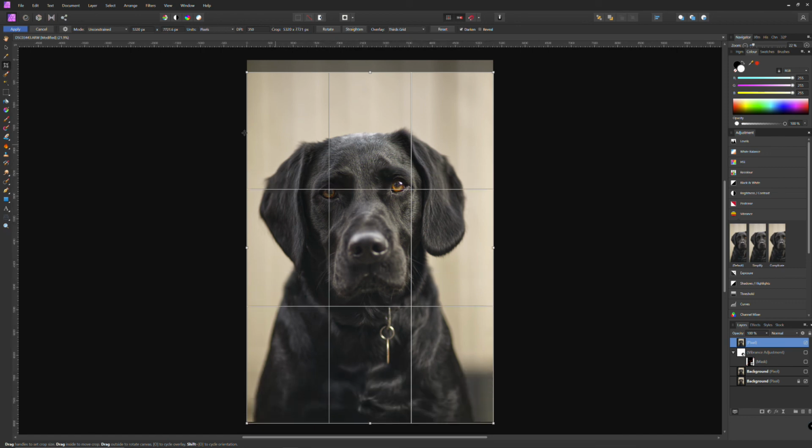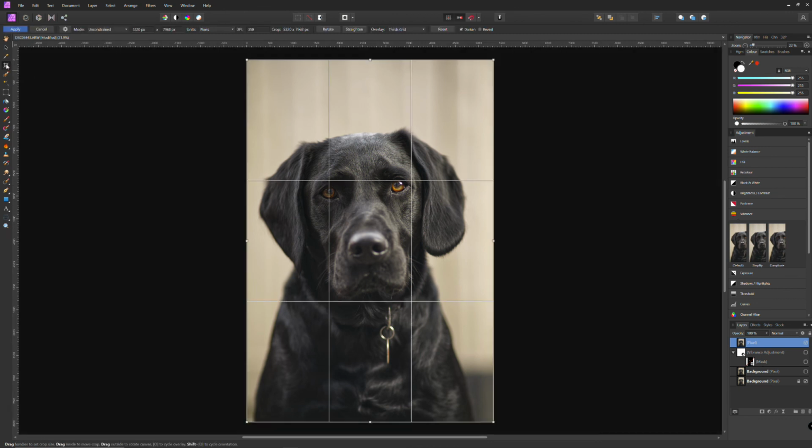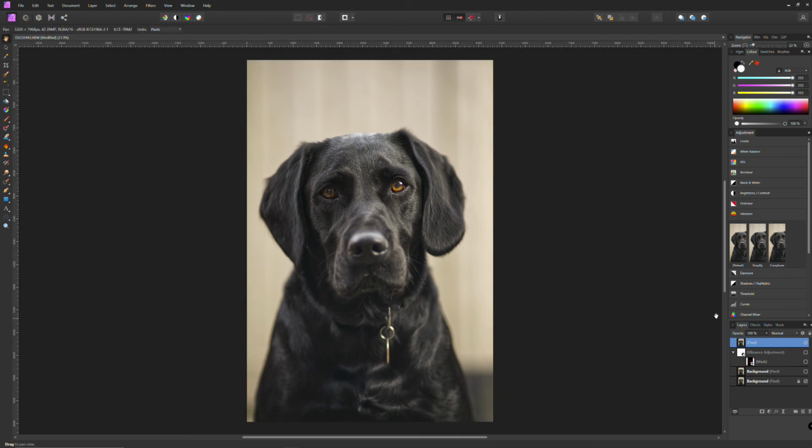But no, I like it. I like it the way it was. So I'm just going to leave it. It's a little bit off to one side, see there? But I'm not worried about that, that he's off to the left a little bit. He's kind of tilting his head a little bit to the left as well. But I can't not like that. So yeah, that's it. Going to keep that.